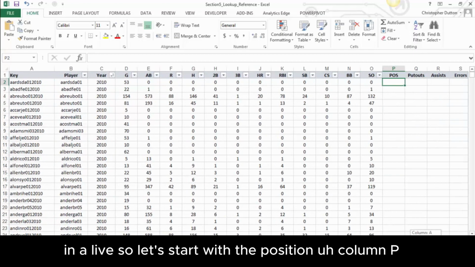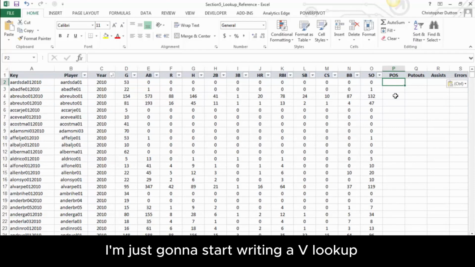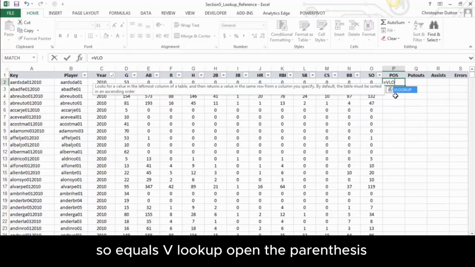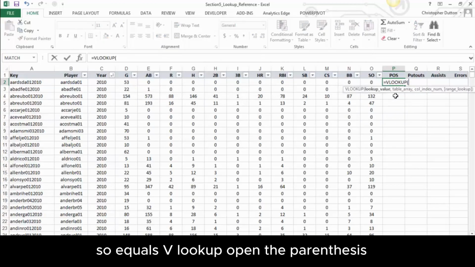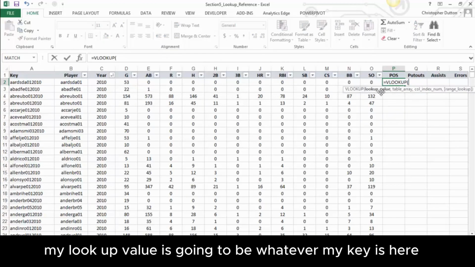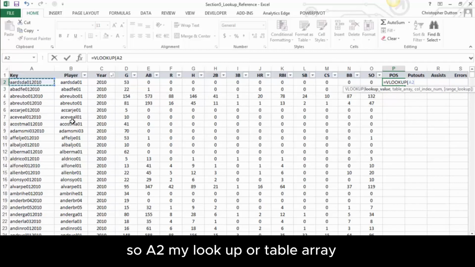So let's start with the position column P. I'm just going to start writing a VLOOKUP. So equals VLOOKUP, open the parenthesis. My lookup value is going to be whatever my key is here, so A2.